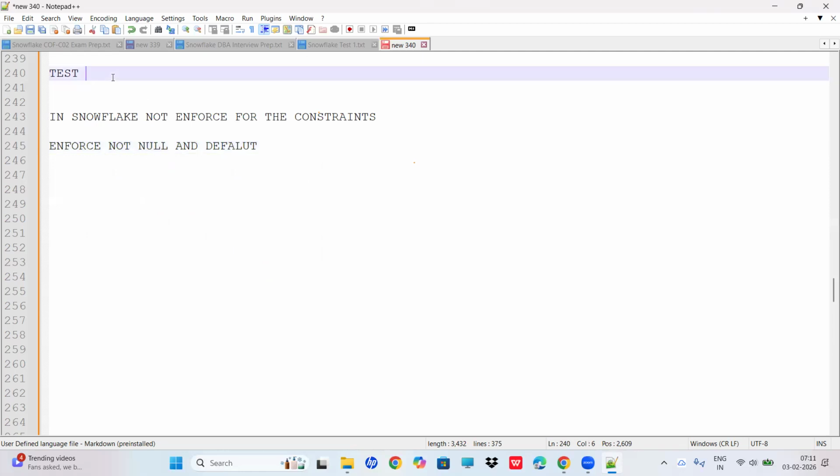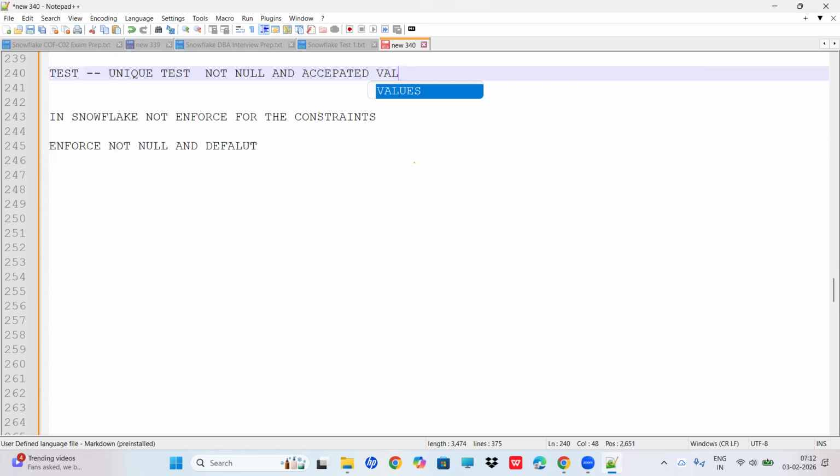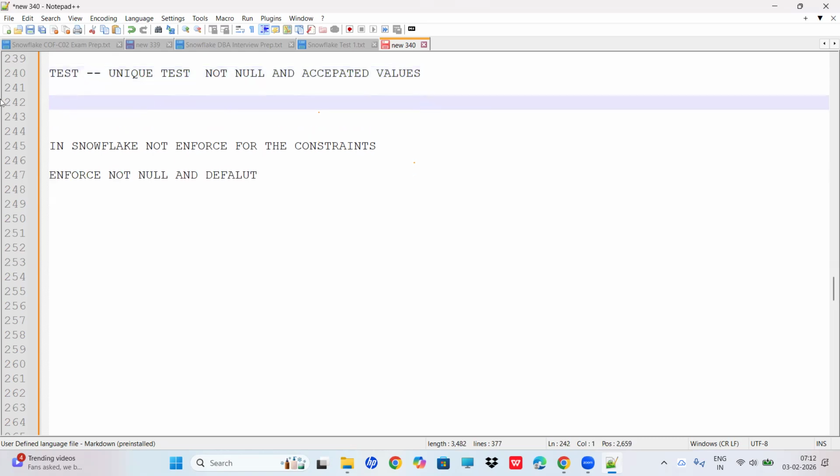Here there are singular tests and generic tests. We're going to do the unique test, not null test, and accepted values test. So what is this accepted values test? Here we're going to show the packages. These are the tests: unique, not null, accepted values.